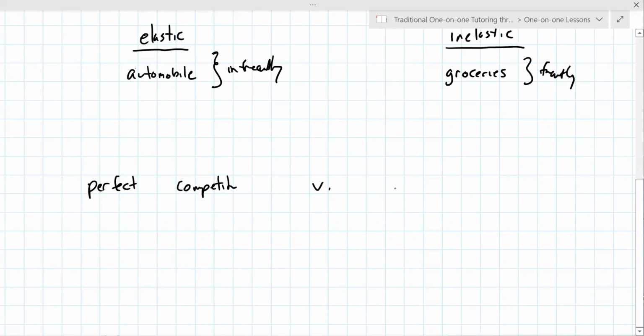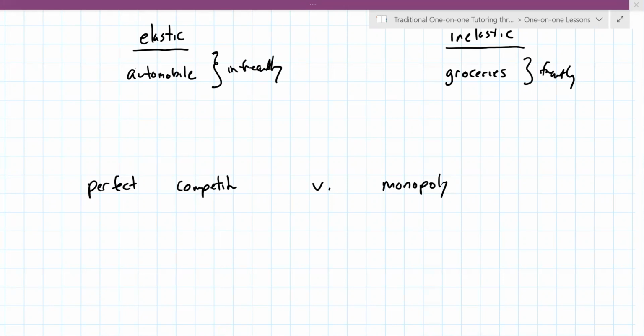versus monopolies. Could you in any way describe any differences or any similarities between those two? Monopolies are, they're both inefficient. No. Perfect competition, I mean, that's ideal. That's why it's perfect, if you will.